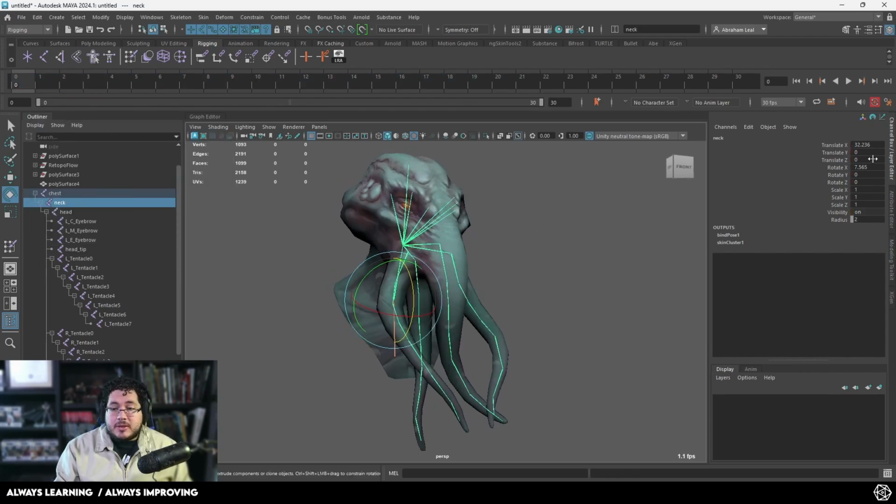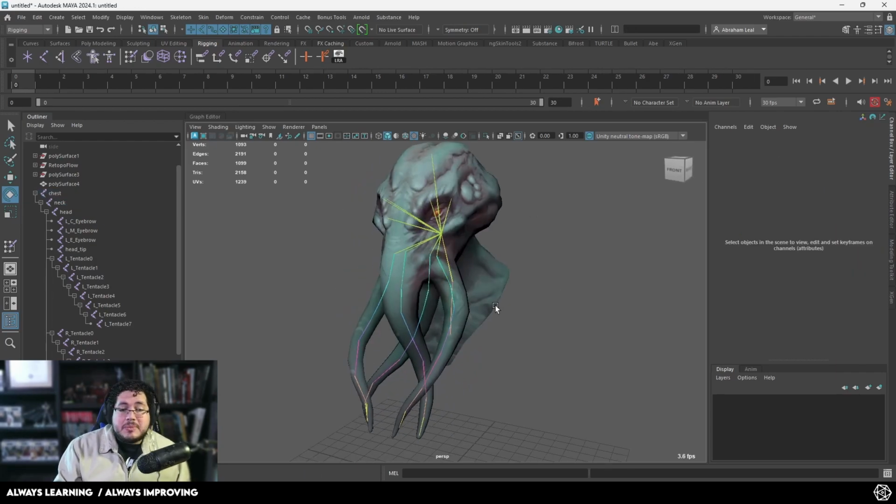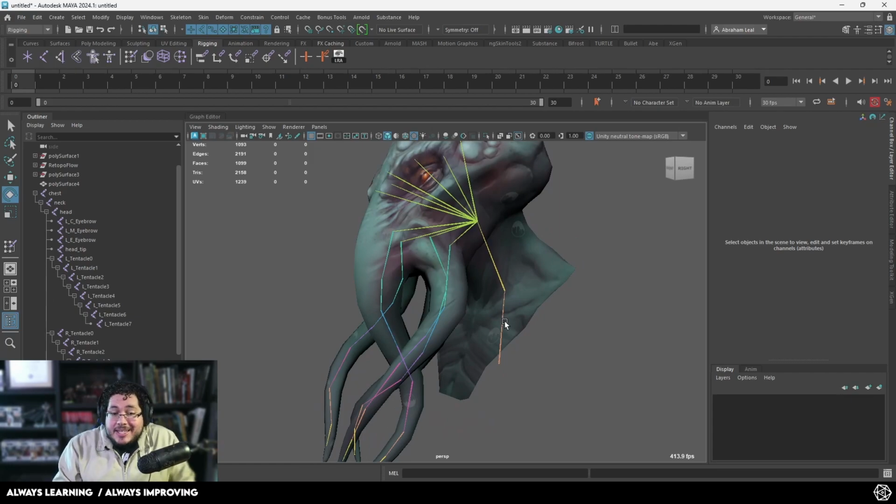So that's pretty much it, my friends. Thanks for sticking on to this point, and please let me know if you want to see part 2 where we add controllers. Technically, at this point, once you have the bones and the joints, you can already start doing the proper animation. You can animate directly on the bones. It's not ideal, but it can be done.